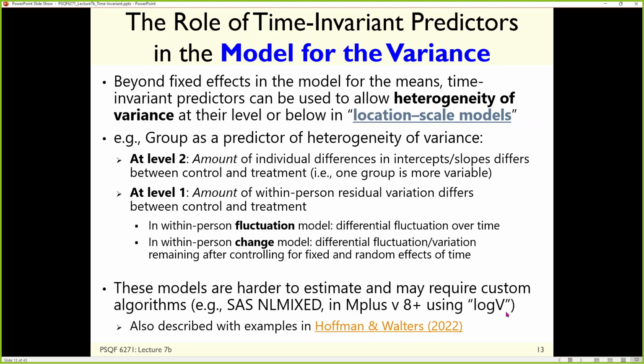In M+, there is now an option called log_v in the multi-level SEM part of it that allows you to introduce this, and then it creates a latent variable in the between model that you can then go and do stuff with. So I think these are super cool. They kind of hurt my head a little bit, but I just want you to know about them, because if you have hypotheses about variability, this would be the way to do it. So, does that make anyone excited? You're like, if I nod, will you stop talking about it?